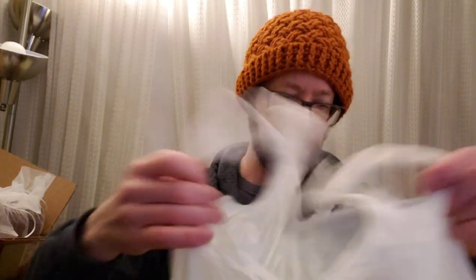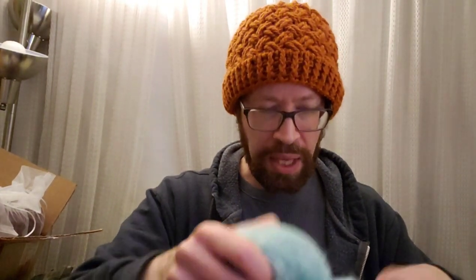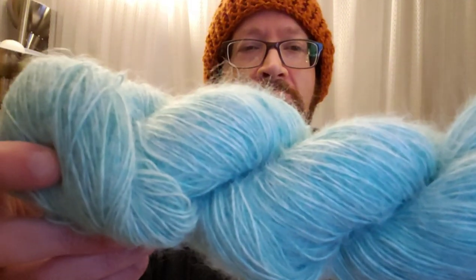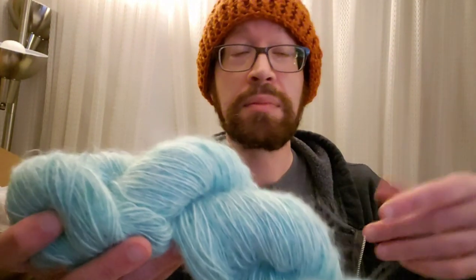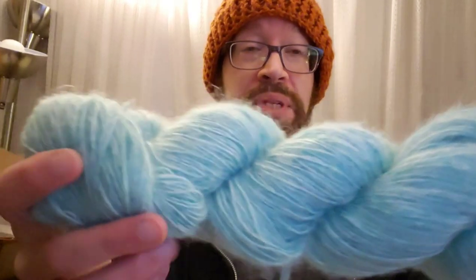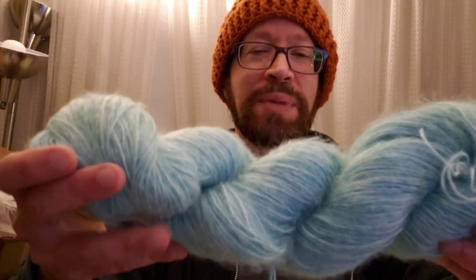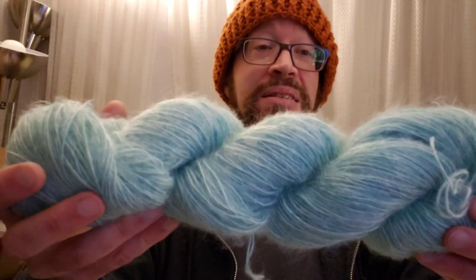And then in this bag, let me see here. I do think it's more of the same thing that wasn't put into cake form. This is in its hank form. Look at that fluff. Doris, let me know, but I'm pretty sure this is the same stuff, but it's in its foof form. So it just needs to be caked up or balled up. This is some gorgeous stuff. Actually, there are one, two, three, four, five, six.